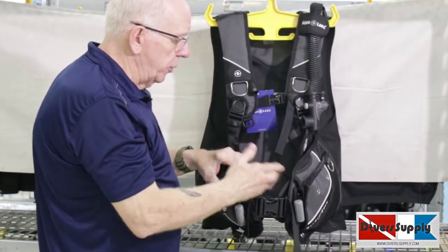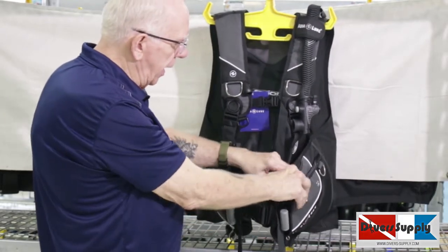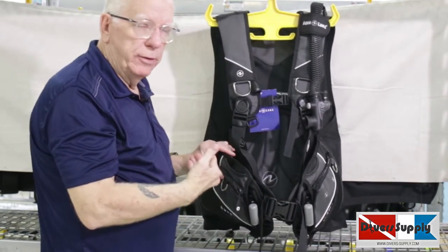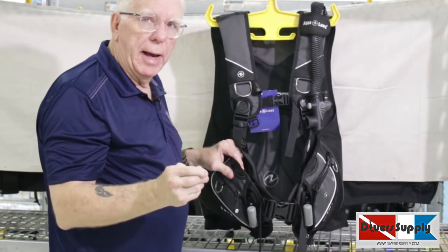And of course, this one does not have a cummerbund. It actually wraps you in the harness, and the bladder stands off from the harness itself. So let's take a look at the back.